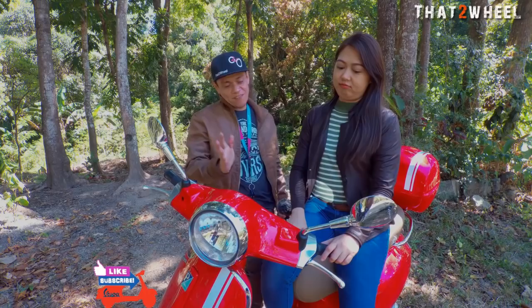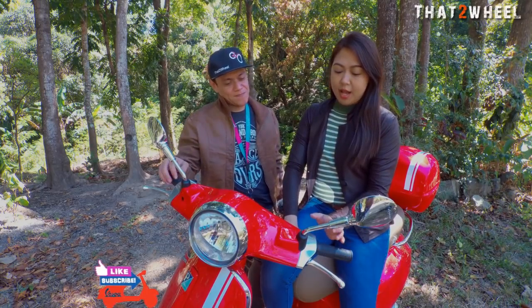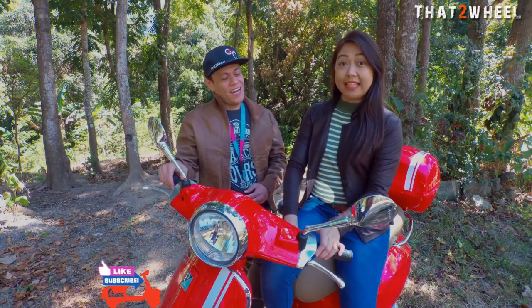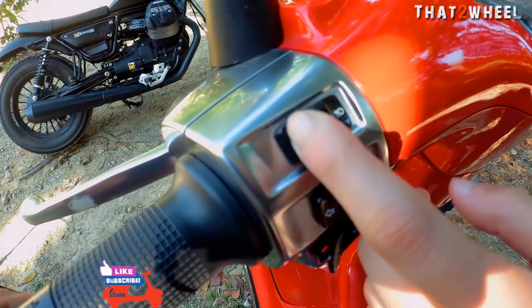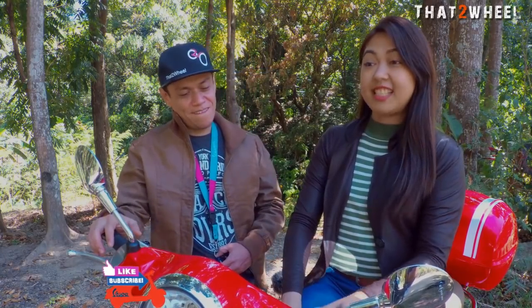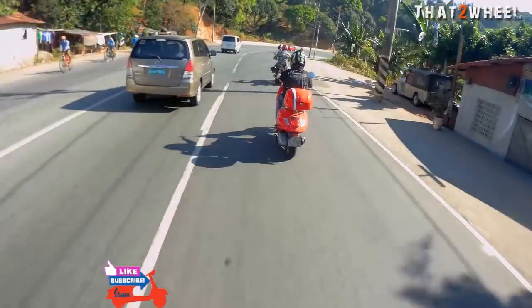Mga ganun. Sa left side naman, left switches. Yung sa upper, pag ni-left mo, high. High yung headlight. Pagka ni-right mo, passing. Yes, correct. And sa baba niya? Signal light. Nice.